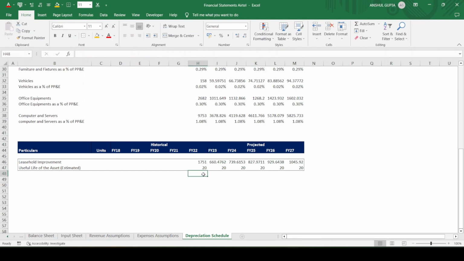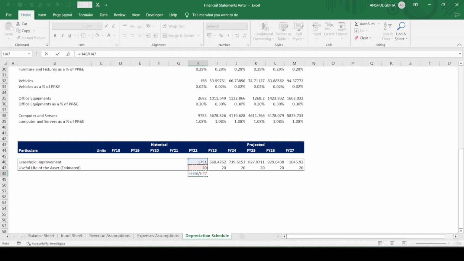So now we have to calculate the depreciation, and how can we do that? Let me tell you, we are going to follow the straight line depreciation rule to calculate the depreciation in our case. It is equal to the leasehold improvement value divided by the useful life of the asset.